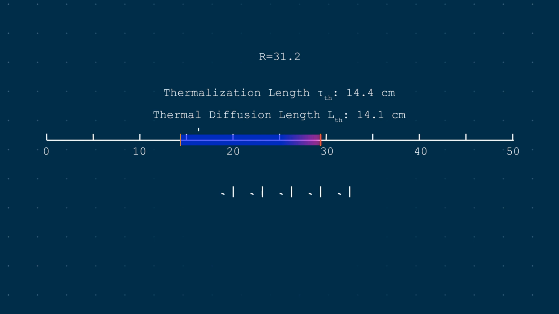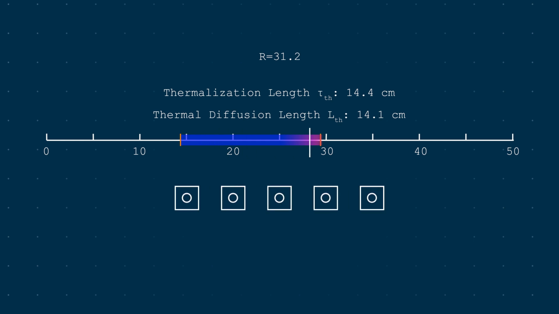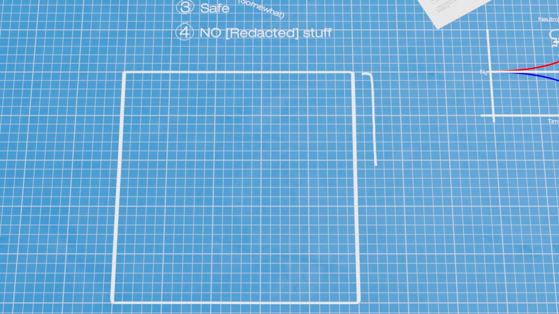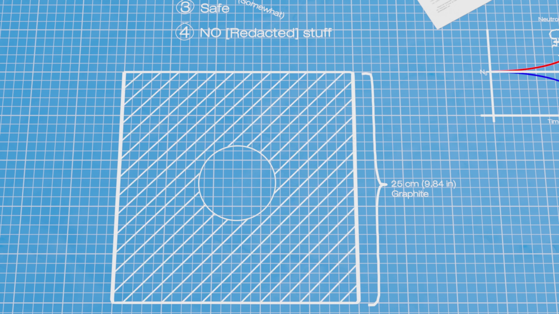This range determines your lattice pitch. It describes the distance between each fuel section to the next one. Let's set the lattice pitch to 25 centimeters with an 8 centimeter channel in the middle for the fuel and the cooling water. This hole is called the fuel channel. The resulting moderator length of about 17 centimeters is within our previously calculated spectrum.